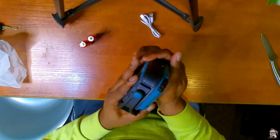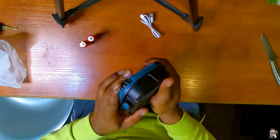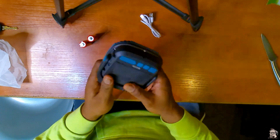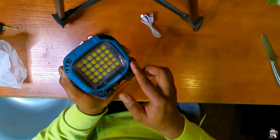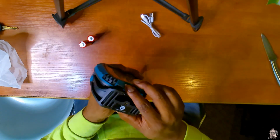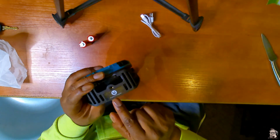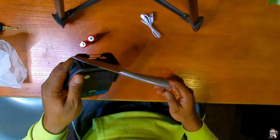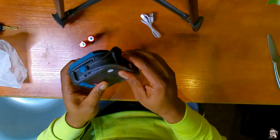The plastic doesn't feel as cheapish, but again it doesn't feel like very good plastic, so it's somewhere in the middle. I think it can be robust. These corners are not rubber. Normally with others you find that these corners are rubber. This one is not rubber at all. We've got lights there at the bottom. At the bottom here, you can screw this to a stand. It says here powerful magnet. Like so, yep, it is pretty much a little bit powerful.